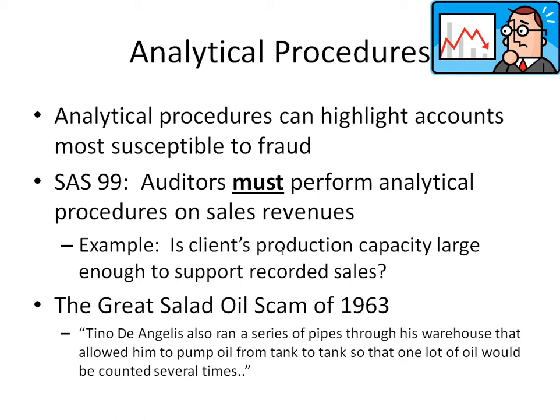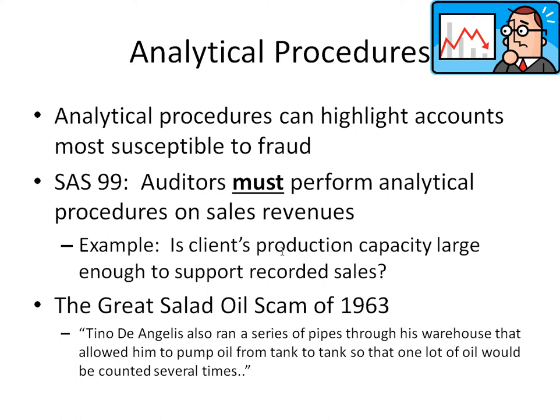Now, there's a great story about the great salad oil scam of 1963. What this guy did is he wanted to show that he owned more salad oil to bump up his assets on his balance sheet. And what he did is the auditors came out to count the oil, to actually measure the oil, and they would go to one big tank and they'd drop a line down, they'd take out the oil, they'd measure it, they'd measure the circumference and the diameter and all that stuff, and they'd compute the amount of oil within that tank.